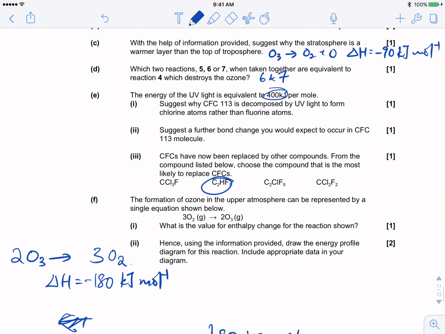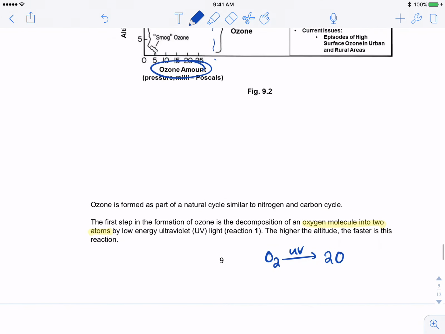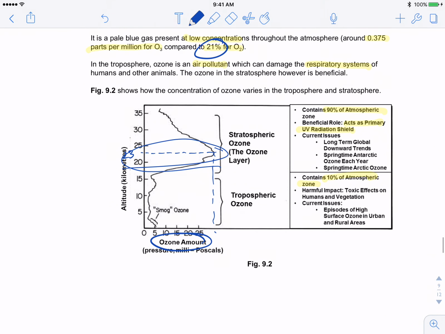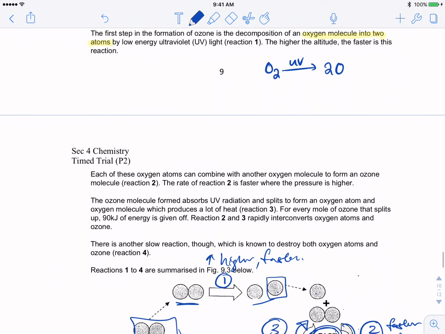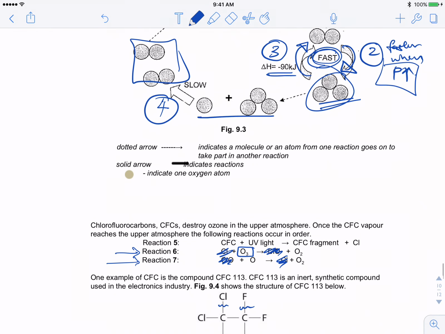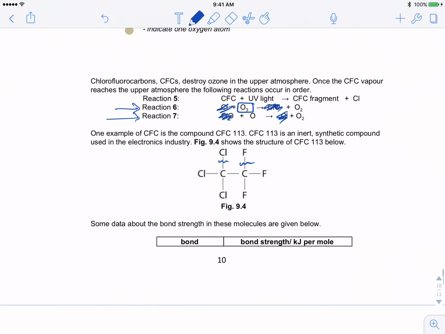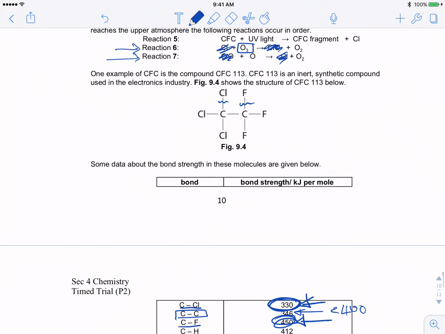So this last question is not very easy. It needs you to read a lot and interpret a lot of data. So you need to be patient, slowly read it through, and just write down your notes as you read. That's what I always do. I write down my notes as I read so that when I look back, it's faster for me to find out what information I require.